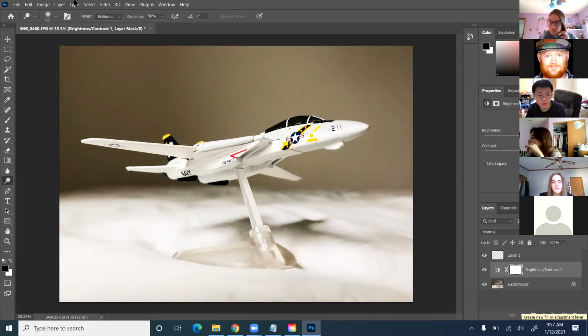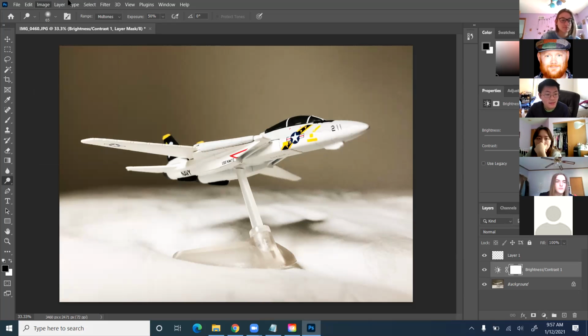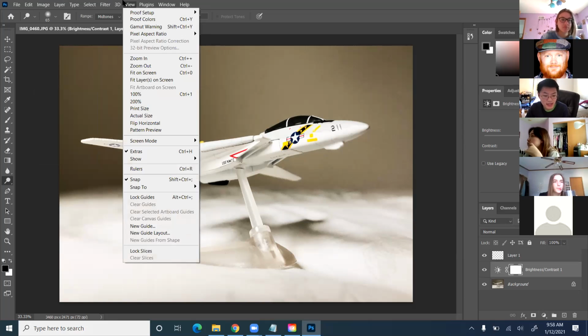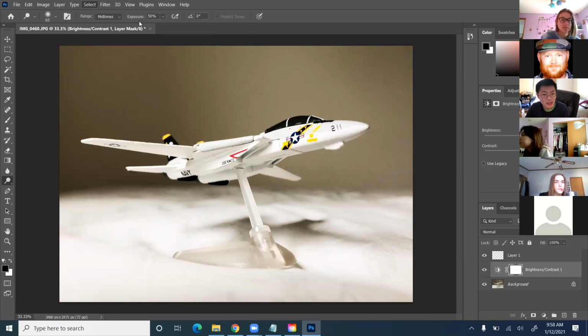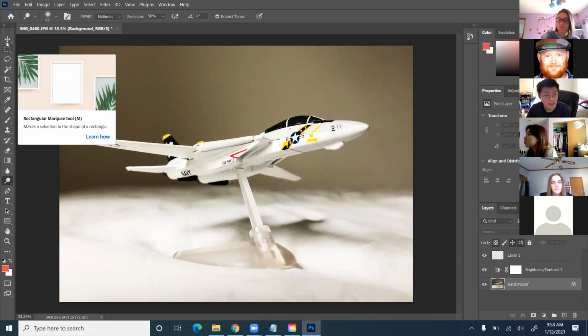You can also do this through, say, Edit probably. Apologies, I'm more experienced in Lightroom than this, but the concepts in both Lightroom and Photoshop are pretty similar. And okay, that's out of the way.